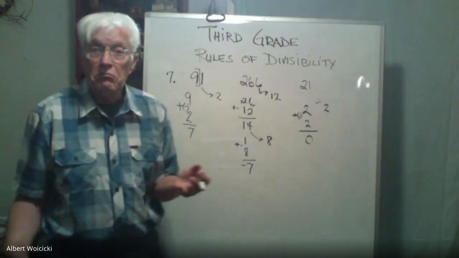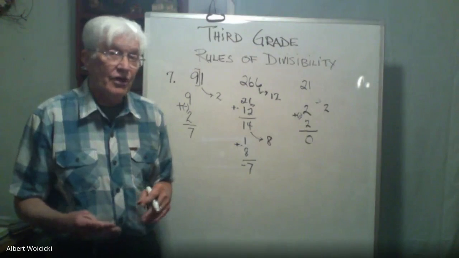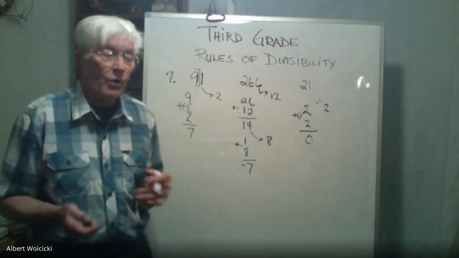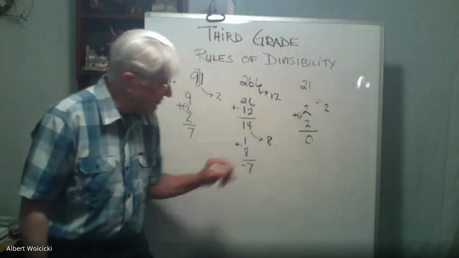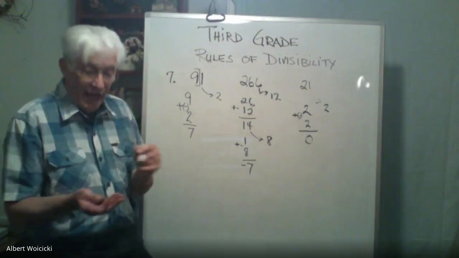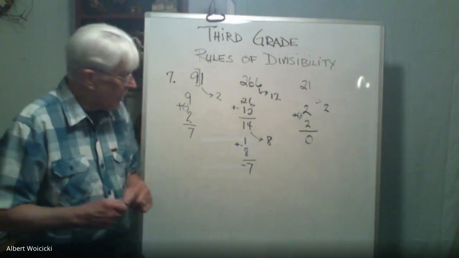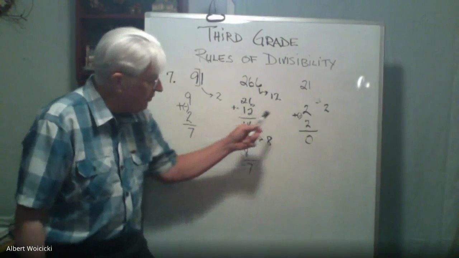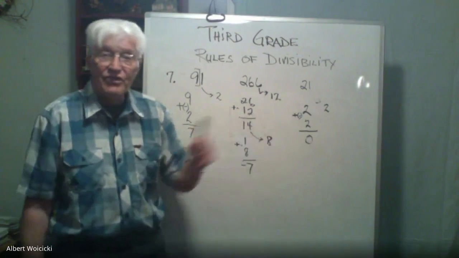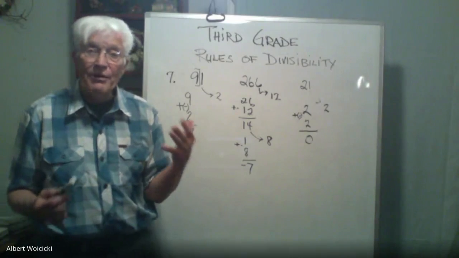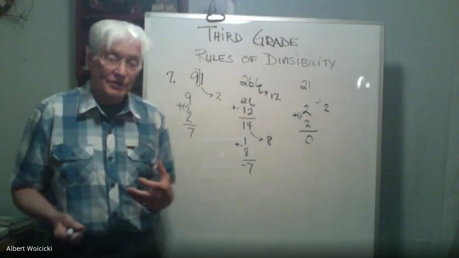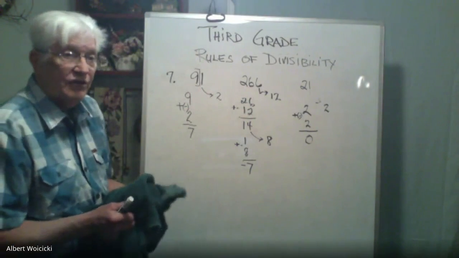7 times 0 is still 0. So that works. So now, 0 is a multiple of 7. So 7 times 0 gives me 0. And we're okay. So now we have 3 different things to look at. We have a 7, we have a multiple of 7, or we have 0. And if any of those happen to come up, we know we have a multiple of 7. These are small numbers, easy to understand.